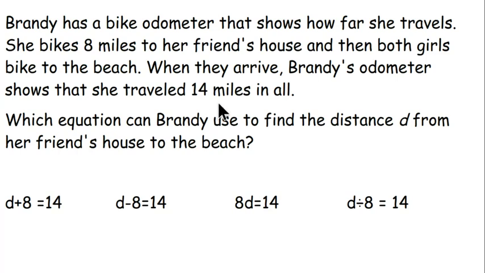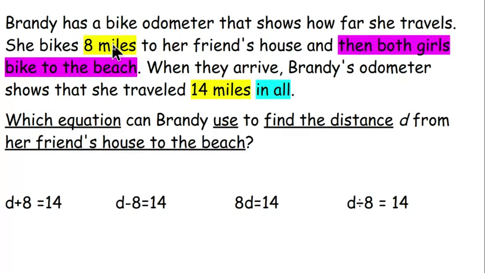So let's do our steps, right? We have to look at what is input. We're going to circle the numbers and units, and we're going to underline what it's asking. So I have this in other colors, sorry. On our next slide, this would be what I would circle: my 8 miles. Over here, I circled my 8 miles. And then I would box "in all," because usually "in all" is going to tell us that it's a type of addition, right? And what we're looking for is which equation to use to find the distance from her friend's house to the beach.